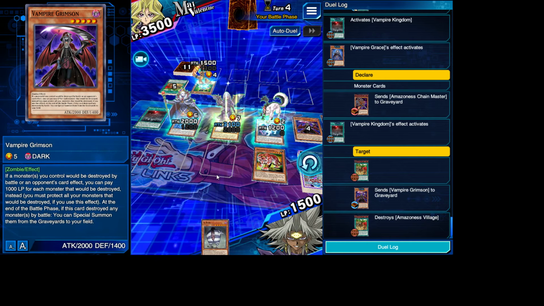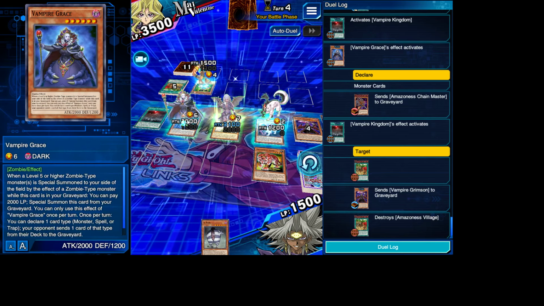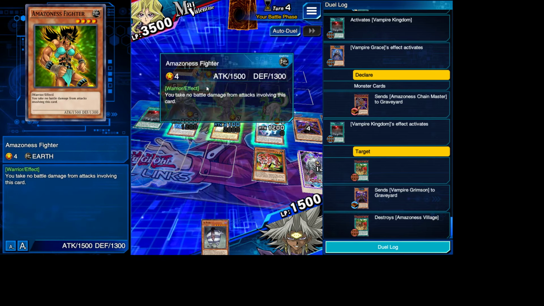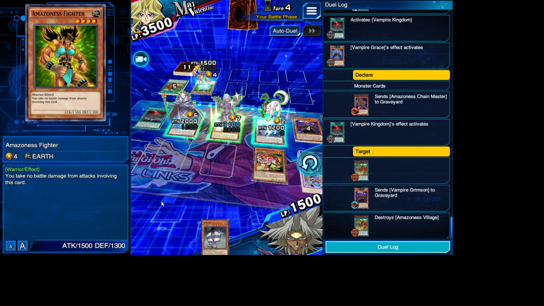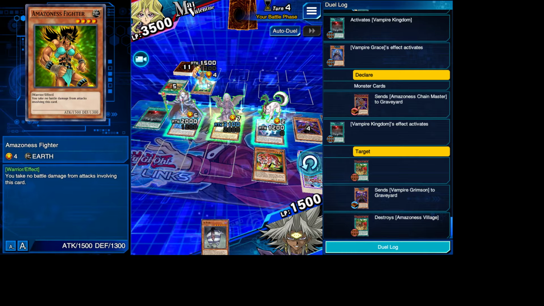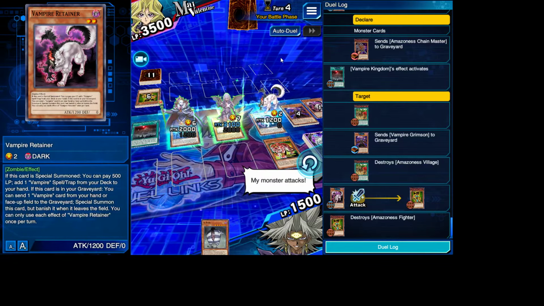Let's battle! And I get a bonus 500. Let me read what this card does before you send it. You take no battle damage from attacks involving this card. So if that's the case, I just want to barely have enough to kill it. It's not over, because she's not going to take any damage from him dying. So I'll do this guy. Go! My monster attacks! And now we can go for the kill.